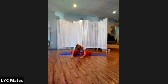We're going to take our hands up to the sky. We're going to fall with a flat spine, sending our tailbone and our sitting bones out behind us. Come down and then let the head fall. Let the elbows bend. And now try to press the sitting bones down to open up. This is so good for the low back. This is a really good stretch. If you're pressing into the hands, trying to push the sitting bones down, you get that hip stretch and low back. All right, ready? Straighten the arms.